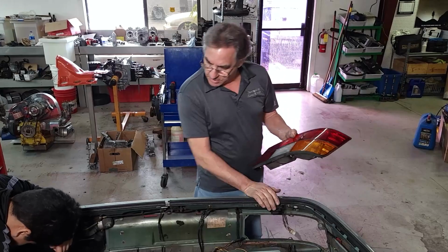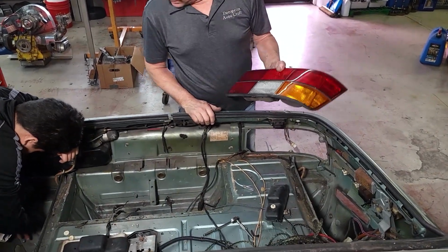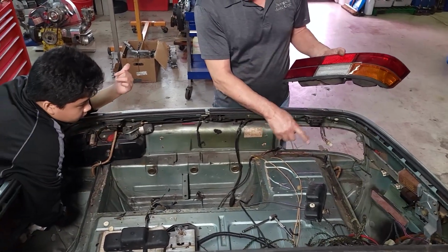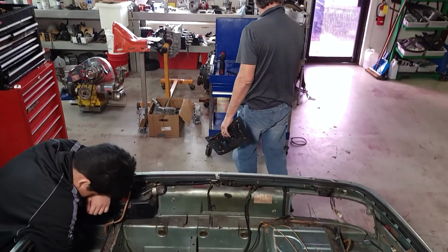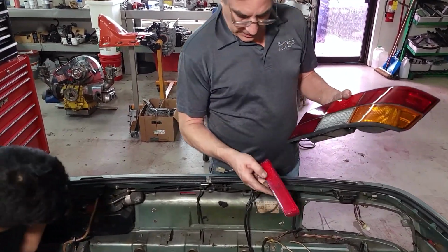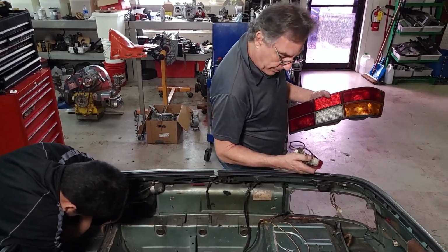Where'd you put the side marker light? This one. These will polish up nice and we can reuse them. The bracket broke off, but we can fix that.